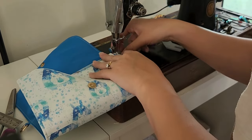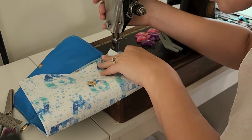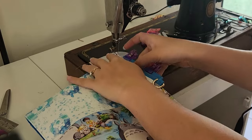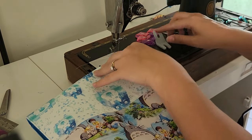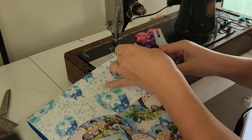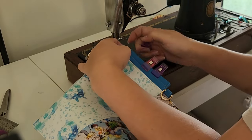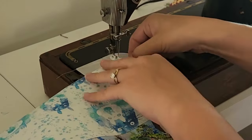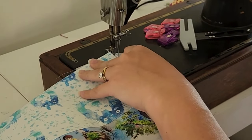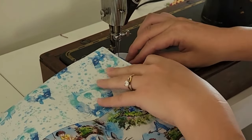So I'm going to move my D-ring out of the way, hopefully, and come in to the 3/8 seam allowance. It might be easier even to do it from the bottom side. It's up to you, because then you can actually see the stitch line that you've already done. See what I mean by thread? Forgot to cut it off again. That's just random thread hanging about. There we go. If you come down and do it from the other side, so you can actually see your previous stitch line, that might make it easier. You can literally just stitch on top of that. There we go. And so that is a 3/8 seam allowance.